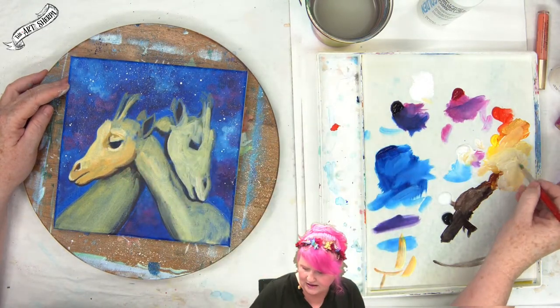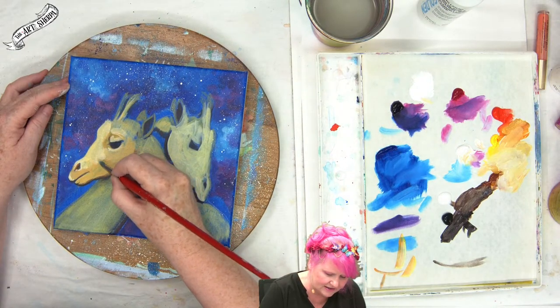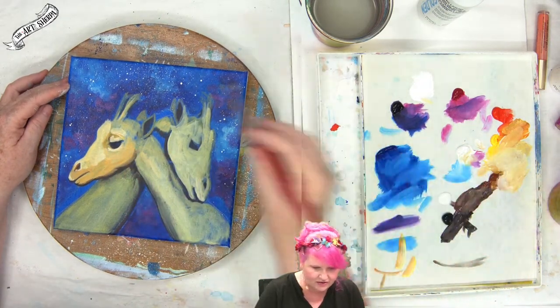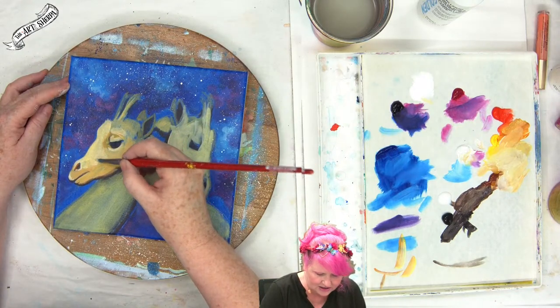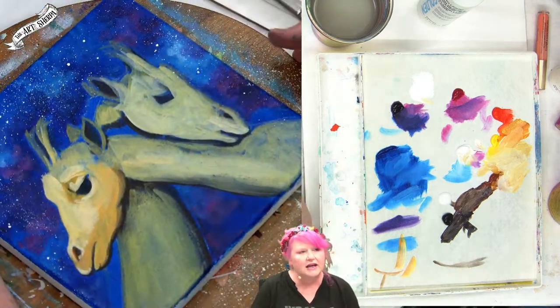And then it's not a thing. And then, you know, when you're trying to figure out, I'm adding highlights to the places where I see the brightest parts of the little giraffe's head here. And I'm just tapping my brush up and down to get a nice little blend.